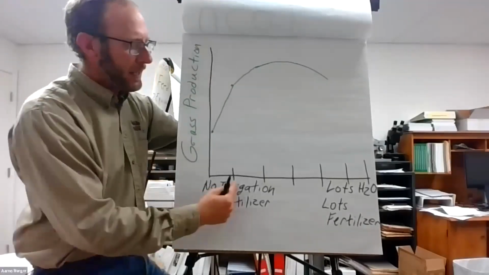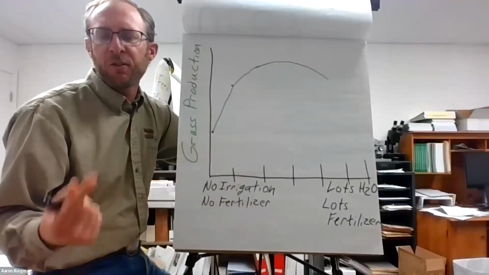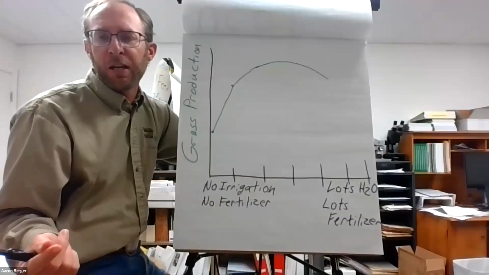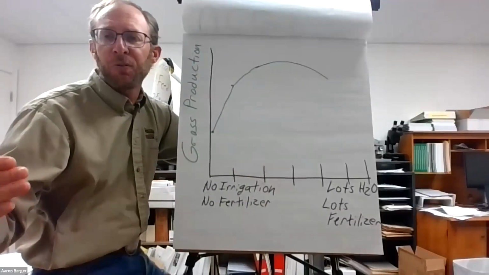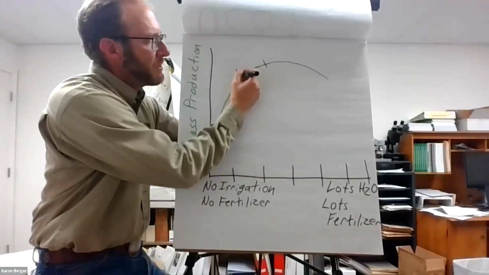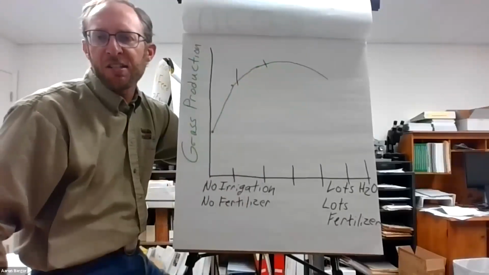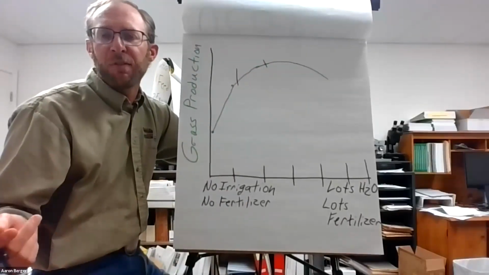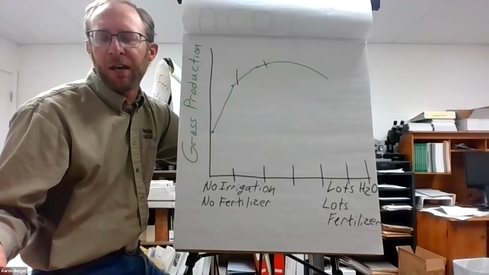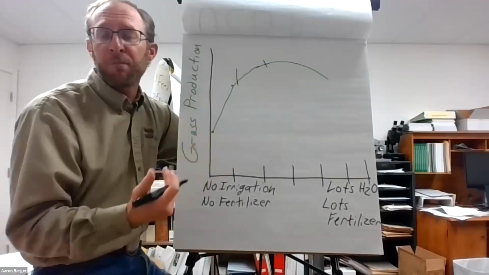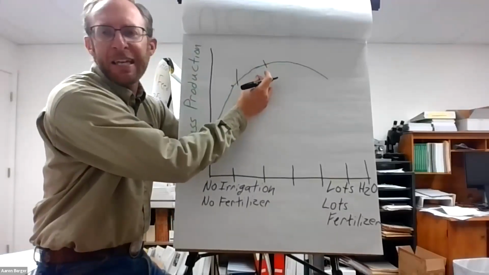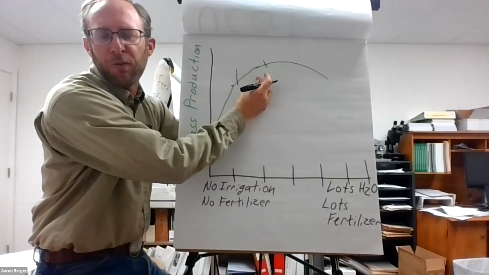Economically, there's a point out here to the left where the cost of the water and the fertilizer and the response I get in grass growth are equal to one another. Meaning, if I look at the value of grass growth and I look at the cost of the water and the fertilizer, there's some place out here, probably somewhere in this area, where the cost of water and fertilizer is equal to the value of grass. Well, do I want to put on more water and fertilizer past the value of equal to the value of the grass? No, I don't. In fact, I want to be back from that someplace, right? Because if I go past there, I'm not getting any response to my fertilizer and water.